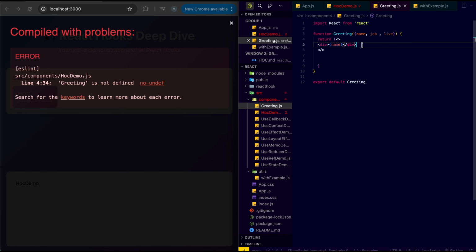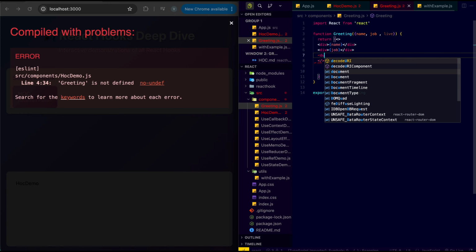This is just an example, don't think that my HTML is bad. I'm not writing semantic elements, but this is for understanding.